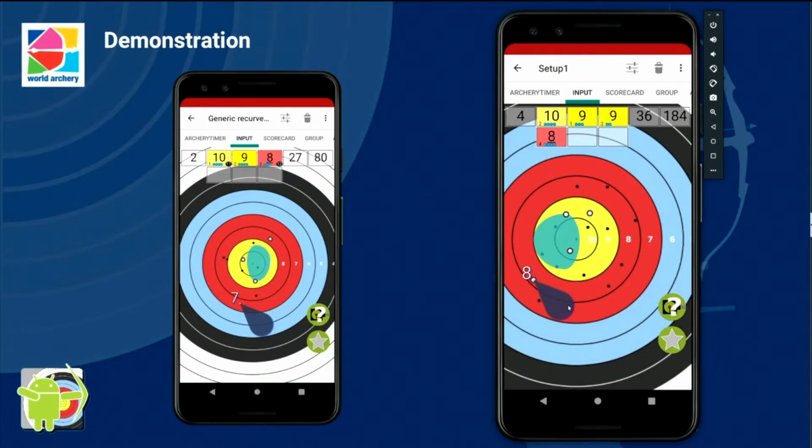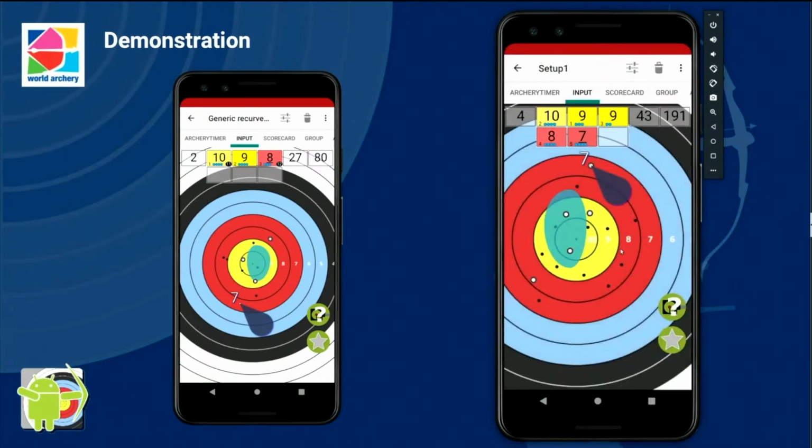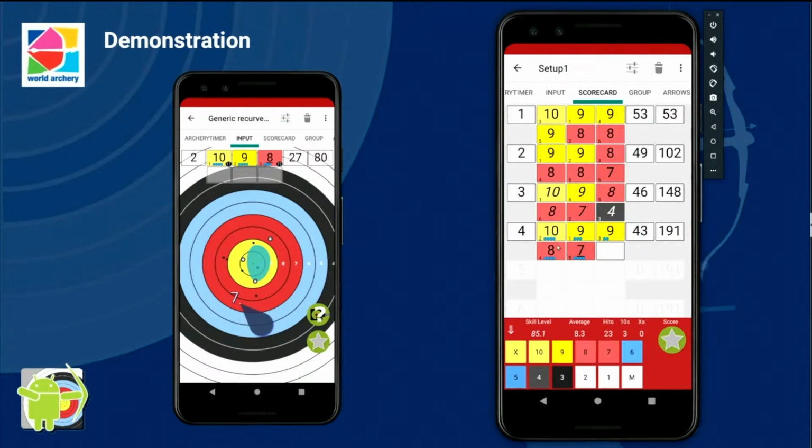So we can filter, for example, did all my really good executed shots also land in the center, which can be a problem as well. And did all my badly executed shots, where did they land? For example, do all my badly executed shots land to the right or to the left? So if you add this information to the shot, you can in the end analyze something about the quality of the shot and where they will end up. And as you see also in this small scorecard and in this scorecard, the quality indicator is indicated there as well.